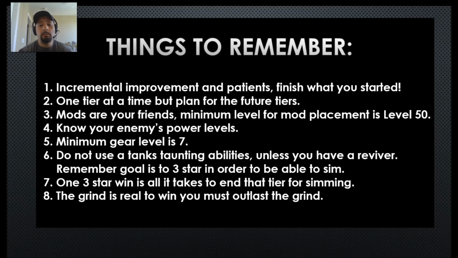You do need to last 5 rounds to get to it, and you do want to 3-star it. So that ties into number 6. Do not use Tang's taunting abilities unless you have a reviver. Remember, the goal is to 3-star in order to be able to sim this thing. So that's where the gear level 7 is key, and the mods with some protection. So beef up your dude's protection and health, so that you could withstand all 5 levels.